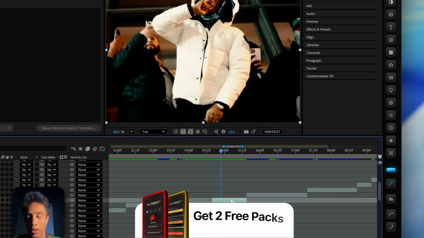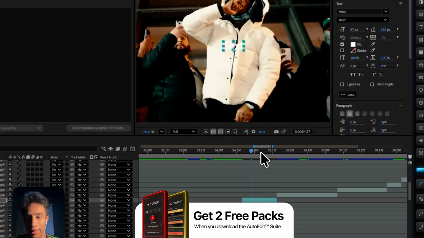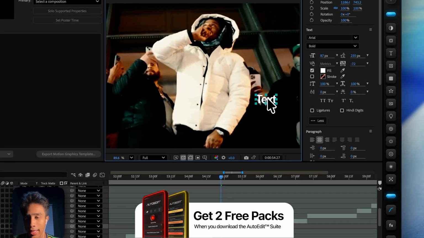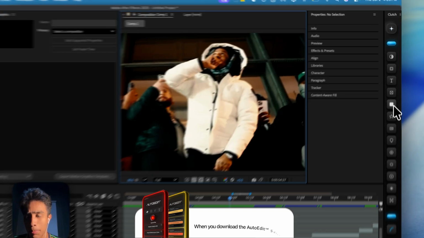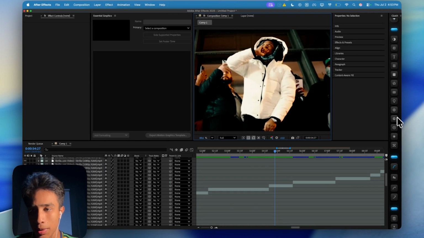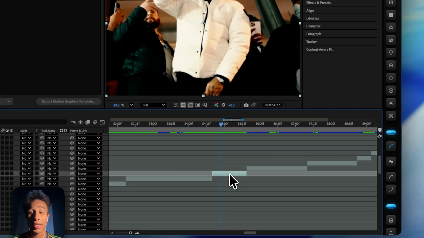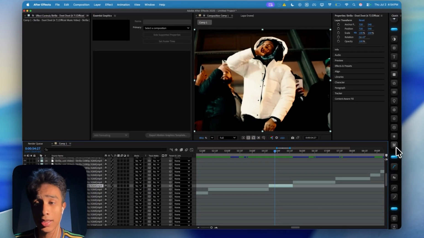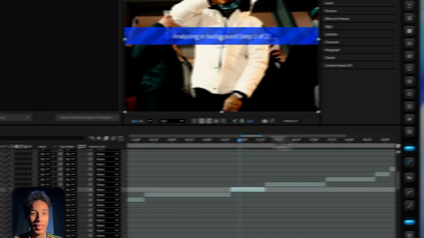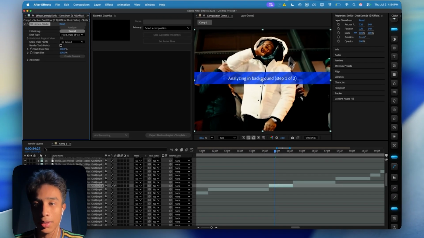Now obviously there's a bunch of easy effects right here, like the text layer, you can just click it, it automatically applies a text right here which you can edit. There's a lot of simple stuff in here, but one of the ones that stood out to me the most was the automatic camera tracking. So you can actually literally do a 3D camera track with just the click of a button. You can see I select my clip and I click 3D camera tracking, and boom, just like that, it automatically starts the entire process.